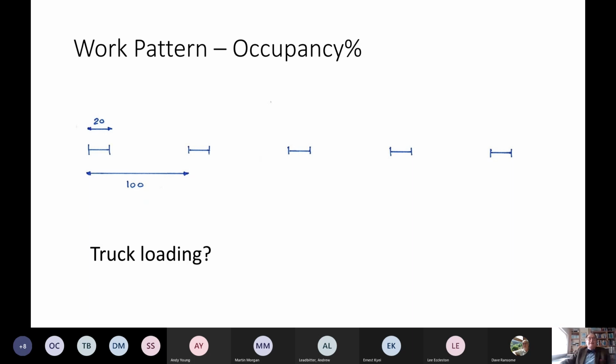What if that 20% is, for example, truck loading activity? And if the hazard is associated with the truck loading, then the point is that while the hazard is potentially present, so is the operator. So in that respect, the occupancy is not 0.2, it's not 20%, it's 100%, because there is somebody in attendance whenever the hazard potential exists.